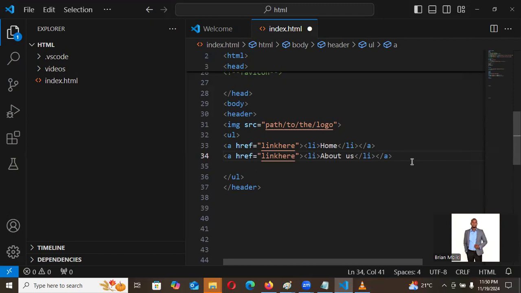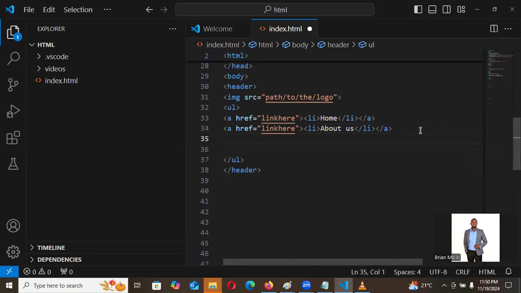You can also, like I said, have buttons here for login. You can have some login buttons like that, login, register.